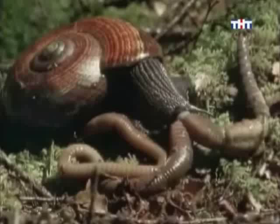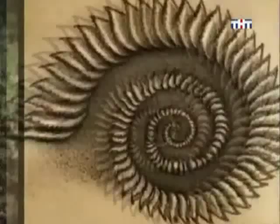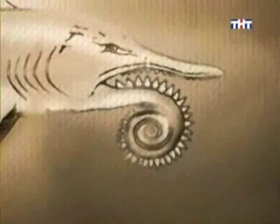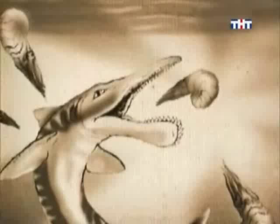Millions of years ago, there was another animal that went hunting with an equally strange set of teeth. This is the lower jaw of an ancient species of shark called Helicoprion. Scientists are still puzzled about how this now-extinct animal used such a strange arrangement of 180 teeth. Perhaps Helicoprion used its buzzsaw teeth to snag squid-like creatures with a sideways swipe of its head. Fossilized shark teeth are common on the seafloor because these predators are constantly replacing old teeth with newer, sharper weapons.